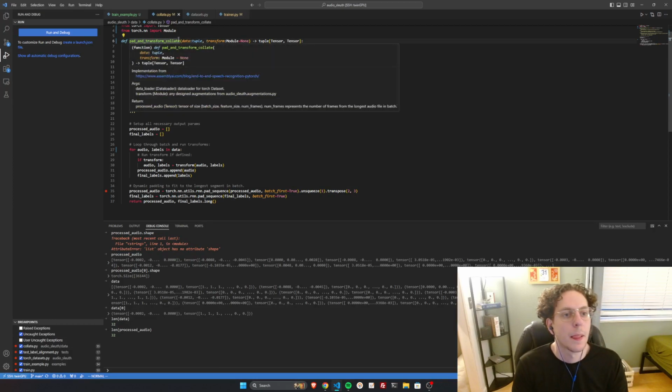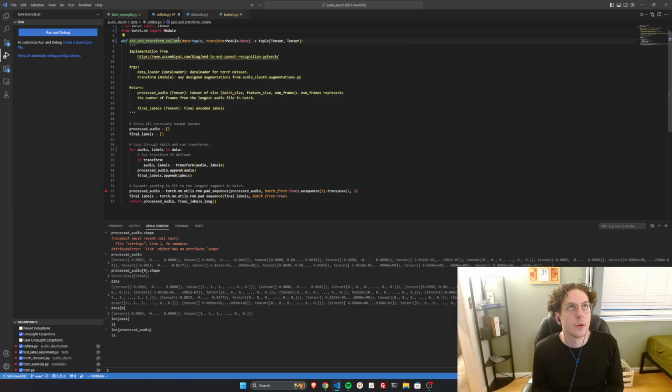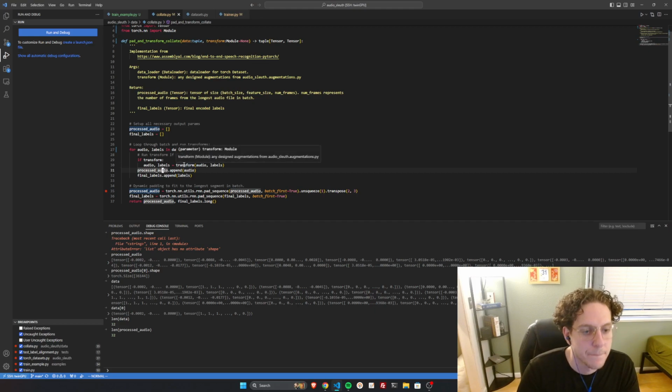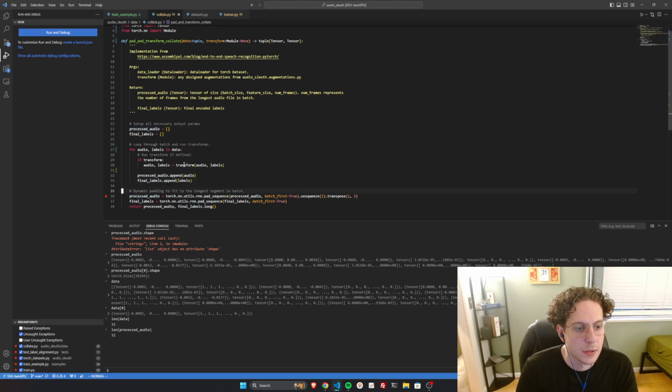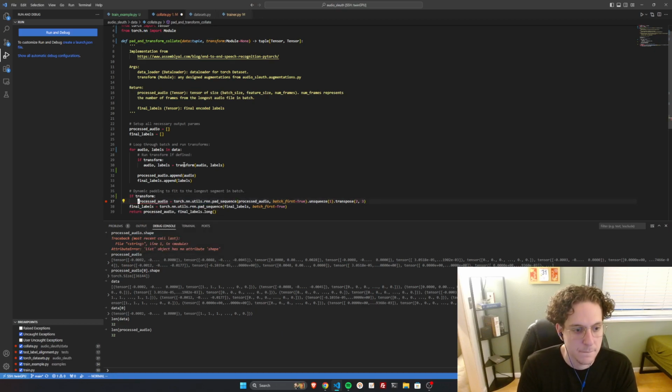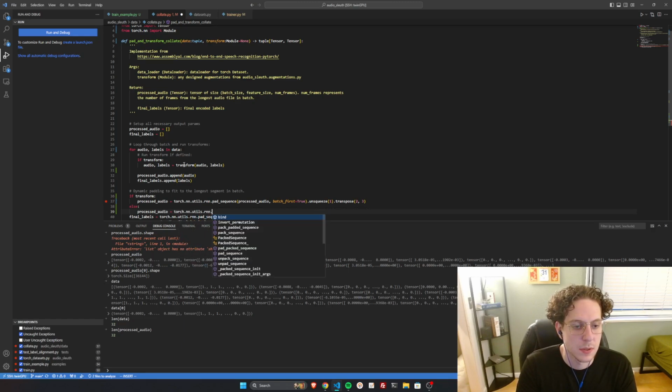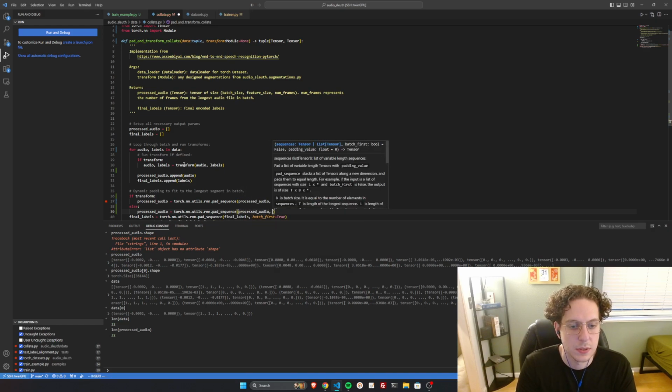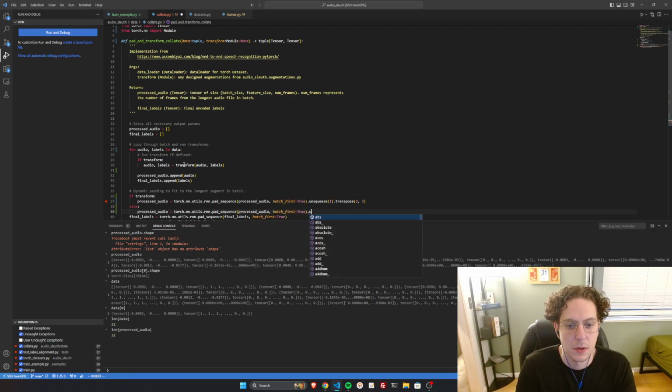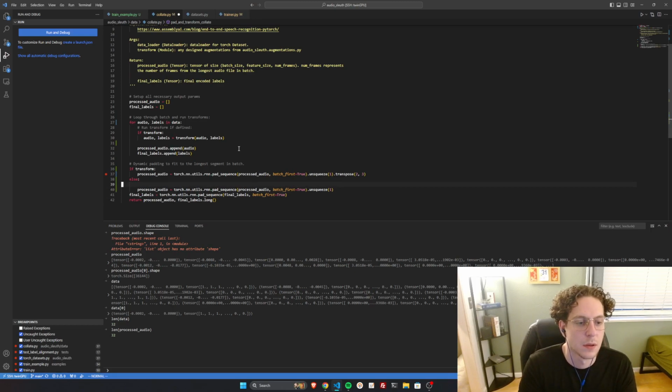So if we pad and transform, and then once this is done, if transform else processed audio equals torch.nn.utils.rnn.pad_sequence processed audio, batch_first is true, unsqueeze 1. This should work.